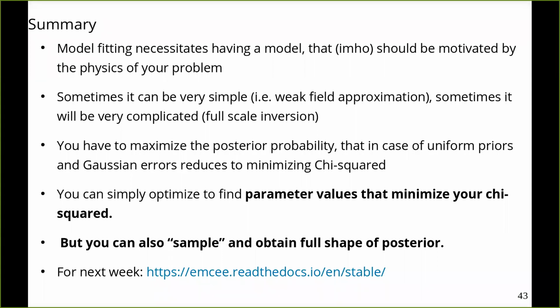So for next week, Thursday, and I suggest trying that already now, I want you to install this package called MC. I'm linking directly to how to use it, but if you just go to this web page, it will also take you to the information on the installation, and so on and so on. So there you will be able to see that. So we will spend a little bit of time just introducing our model. Our model is going to be very simple. And then the rest of the time we're going to spend doing various approaches for fitting, analysis, and so on.